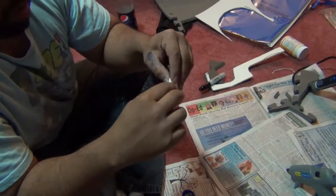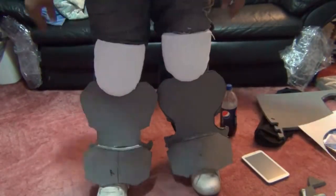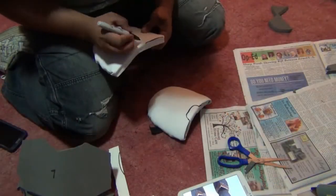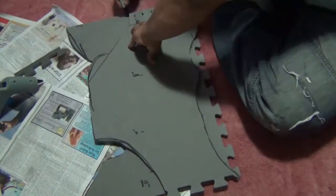Shortcuts are okay. Those really are just regular foam knee pads with a little covering over them. I had to draw in a little detail by hand to make sure I knew where things would fit in the end. These are my hip armor. These were pretty tough. I have kind of an unusual shape.